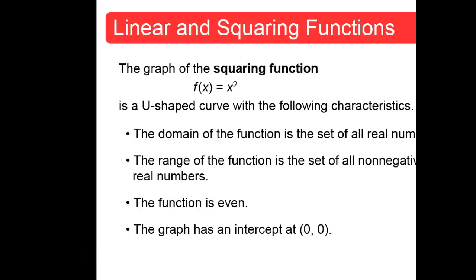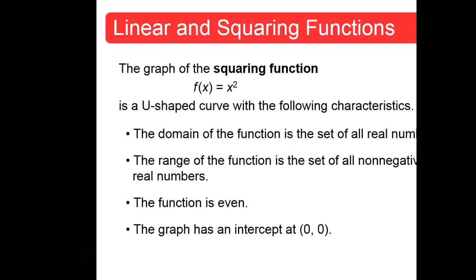Now this is a very special function, basically called the parent function of all your quadratic functions. Squaring function, obviously the exponent is 2, okay? In a quadratic function, you can have x terms and constant terms. With a squaring function, that's all you got. F of x is x squared.